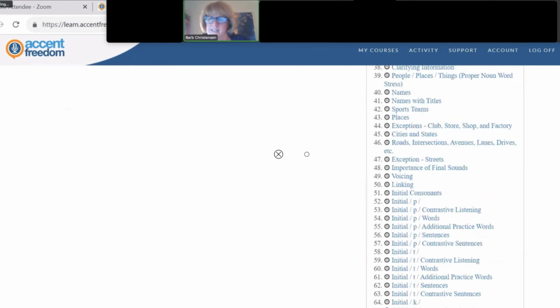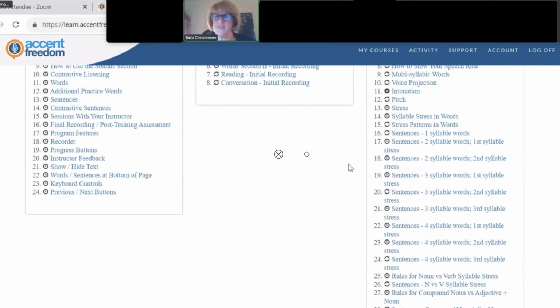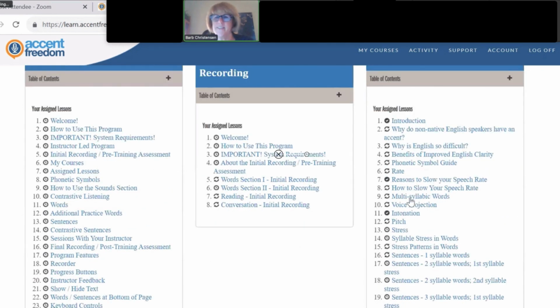So let's go. Here's, you remember I said they can mark where they are in the class thing. So we have, this one is I finished this lesson, this one is I'm working on this lesson, and this one is I haven't started it yet. So when you put these lessons together, this is where they all go. This here are their assigned lessons. So you as the instructor can put them in here in any order that you want them to work at it. And this is the dummy account, so I have assigned them everything.